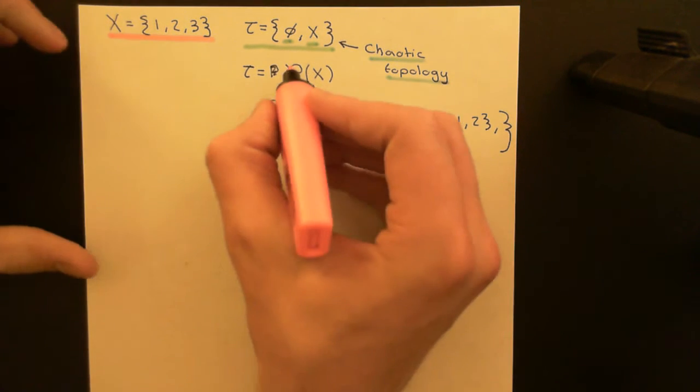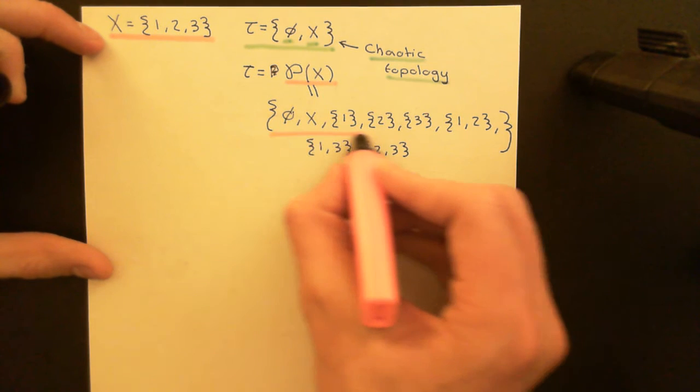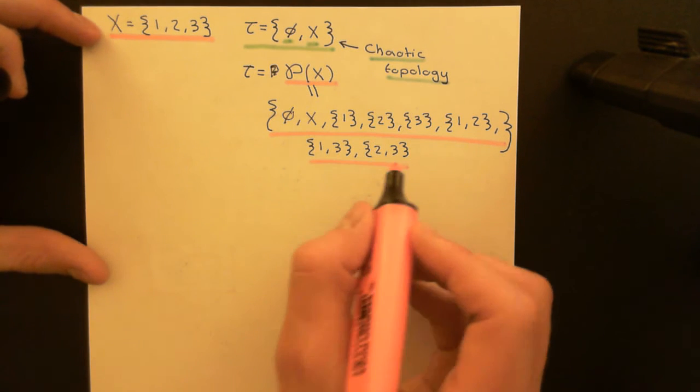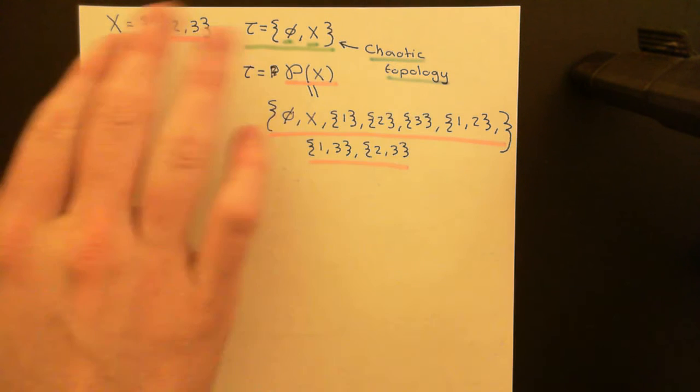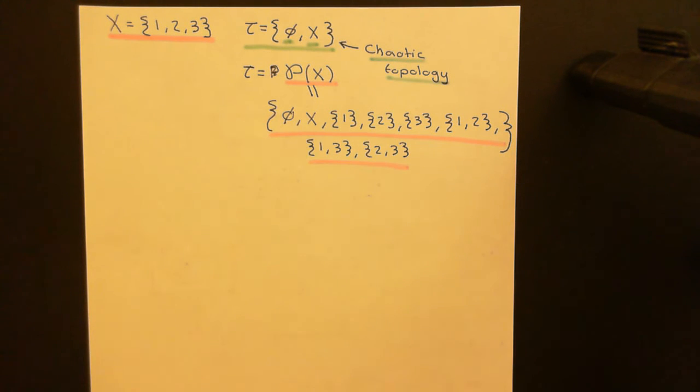So if you were struggling with the concept of the power set of X, I hope that has made it explicitly obvious what that actually means. Okay, now, not only for this set capital X, but for any set capital X, I claim this is always a topology that you can use. Now let's just understand why that's going to be the case.